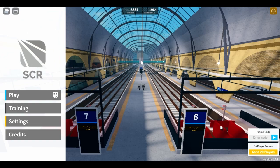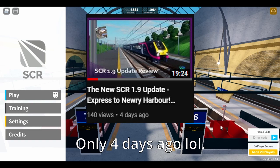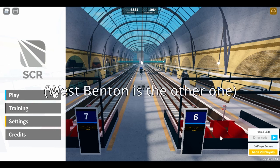Welcome back to another SER update. Our last update was 1.9, which only released about 10 days ago, and I only actually edited and recorded it just a couple of days ago. We've got another update already — it features two new station upgrades: Ashton Park and another one I can't remember, and we've also got some new mesh trains, so let's take a look at them.